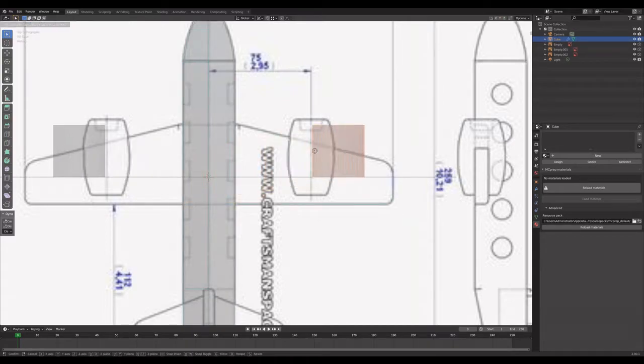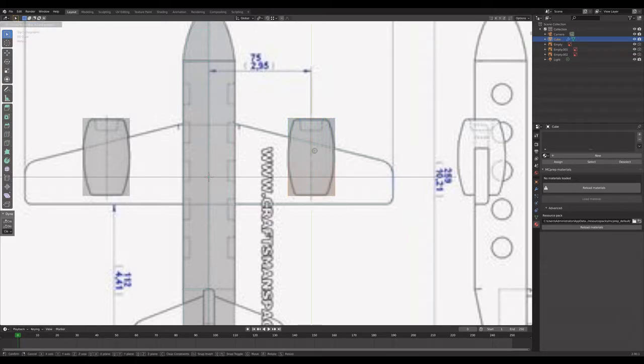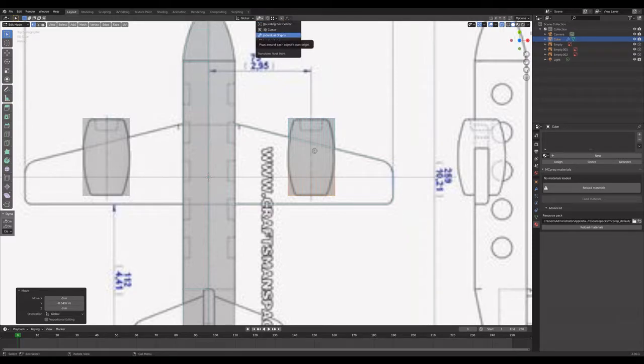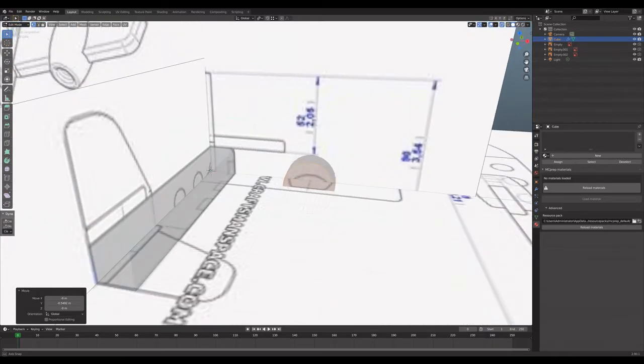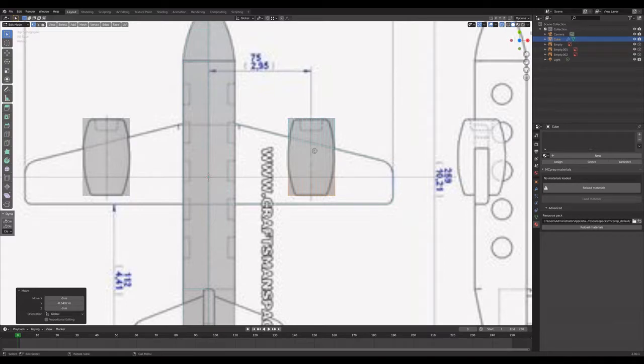And this is the engine. As you can see, it also mirrors. SY to, no, SX. Oh, yes, I forgot. Just turn this to individual origins. That's what we're going to be using most often. Or sometimes it might just be median point because that is the default, but I'm going to stick with individual origins because that's sort of easier sometimes, but we will use it when we do need it.